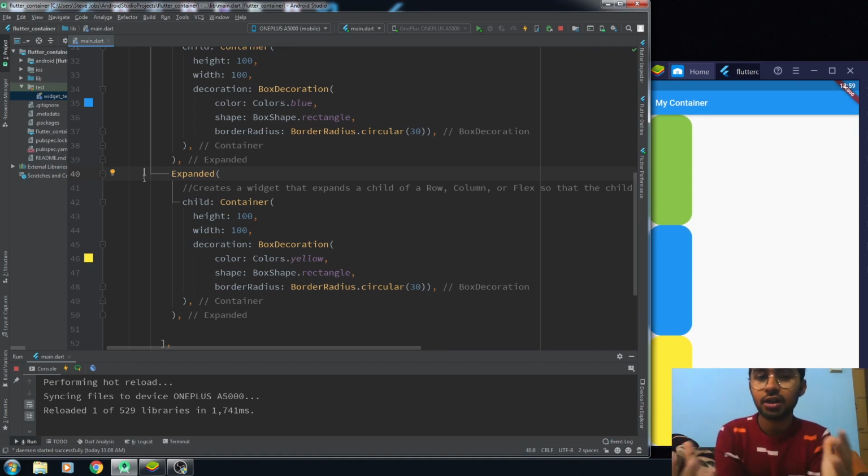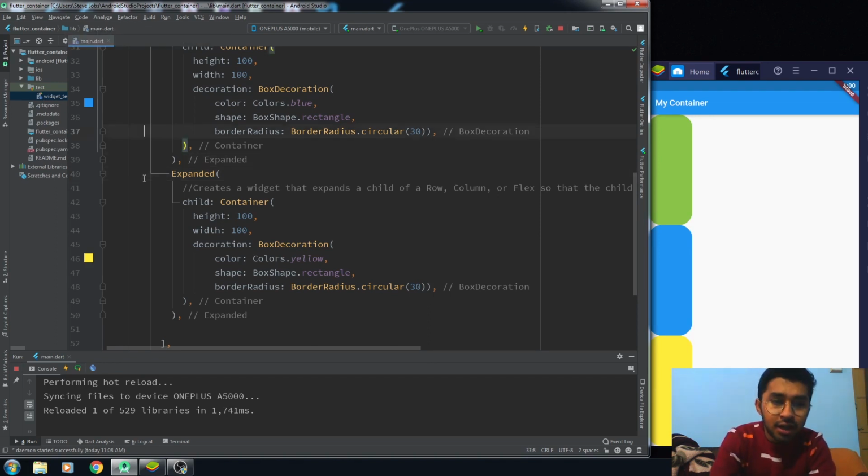But when we added another expanded widget, all the space of the column was divided into two halves. When we added the third expanded widget, all the vertical space of the column widget was divided into three parts. If I add another expanded widget, it will divide all the available space of the column in the vertical direction into four parts.